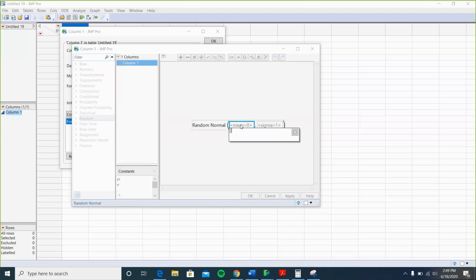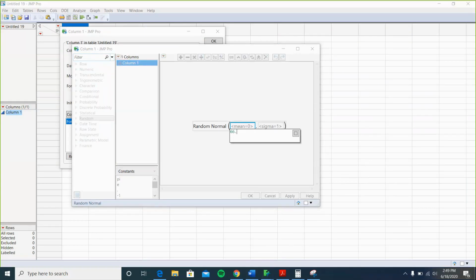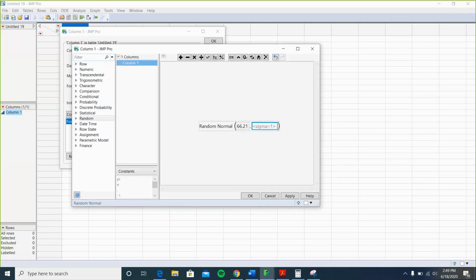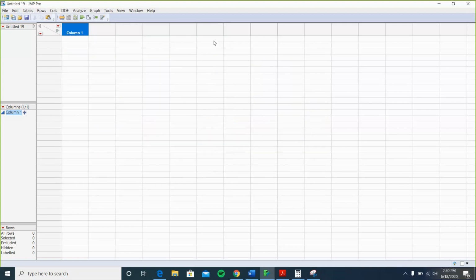Now I will enter the mean value, which was 66.21, and sigma, standard deviation, will be 3.9. Apply. After applying the formula, just click on OK. Now your column is ready.